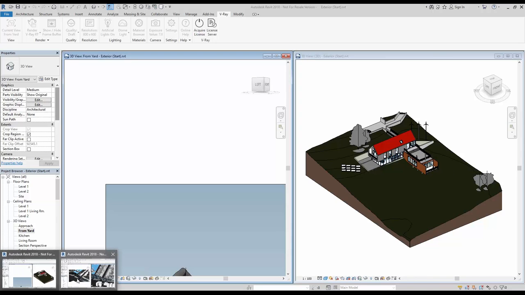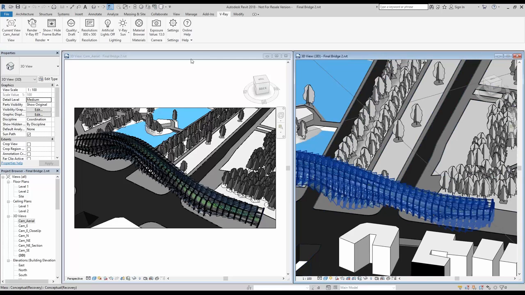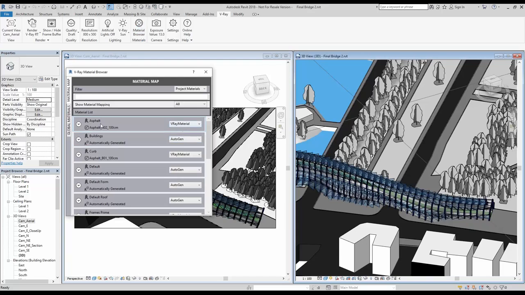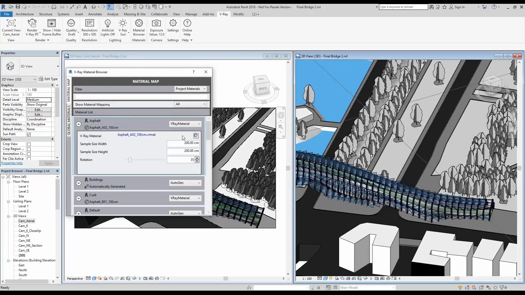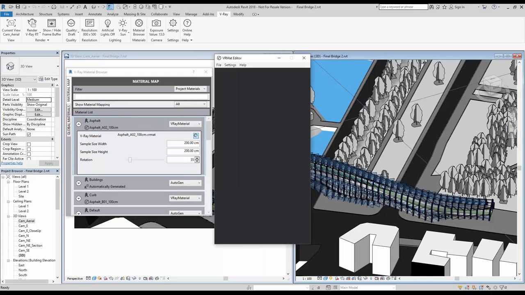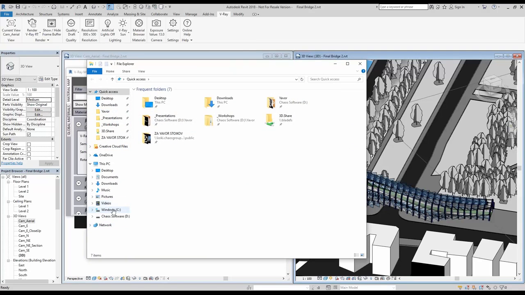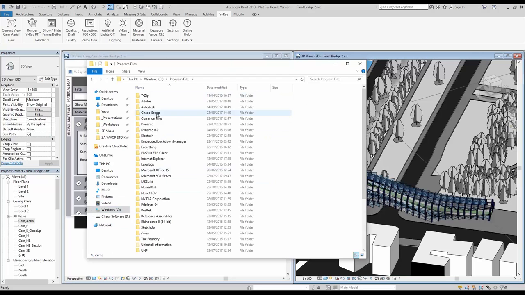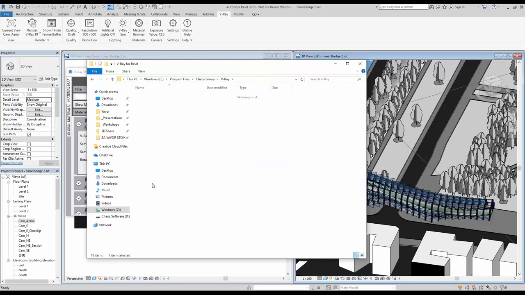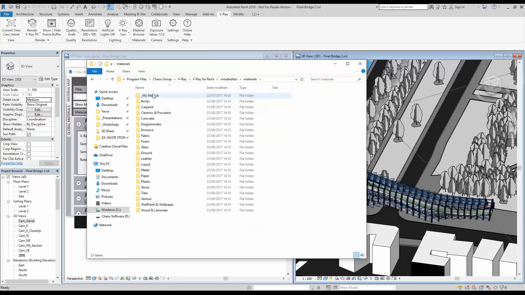Just when you create a project, for example, here in the material browser, I just have some materials in this project, and I overwrite them with V-Ray materials. So all these materials are from the library. The library is shipped with V-Ray. The library is in fact in Program Files, Chaos Group, V-Ray for Revit, materials.